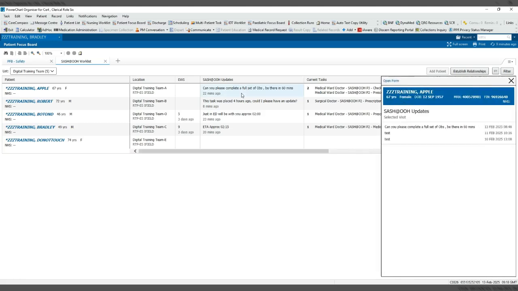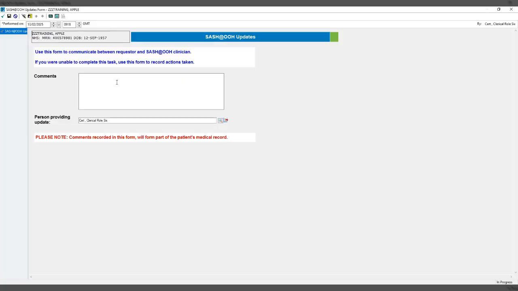For example, if I were to click into the box, click on Open Form, you can type in here if there is an issue. For example, I've requested this task 4 hours ago. Can I please have an update? This is instead of having to bleep them again a number of times. And what is nice about this is that once you have green ticked, this will become part of the patient record. It will be documented in your patient record that you have escalated this.